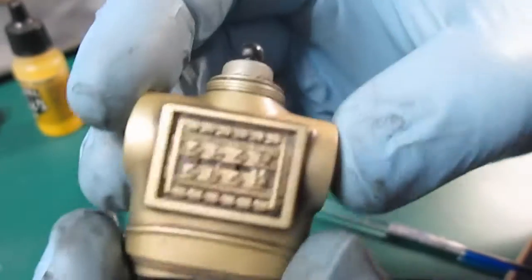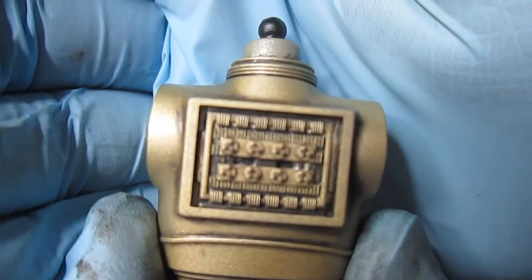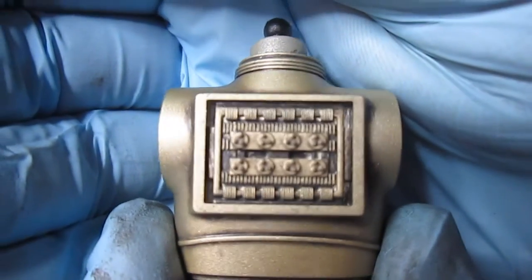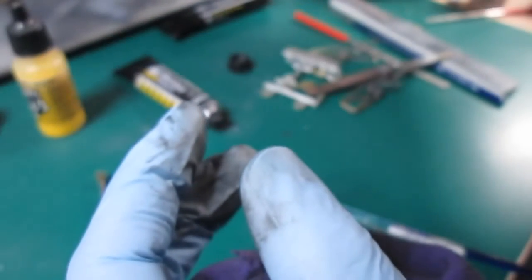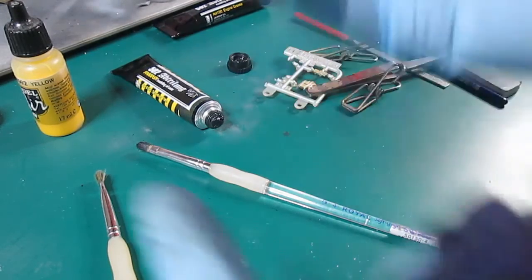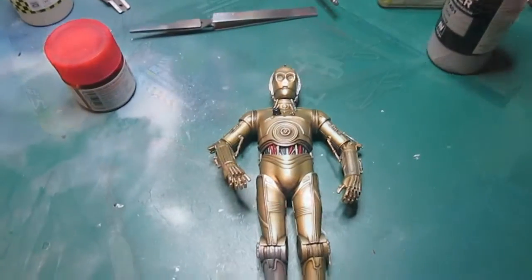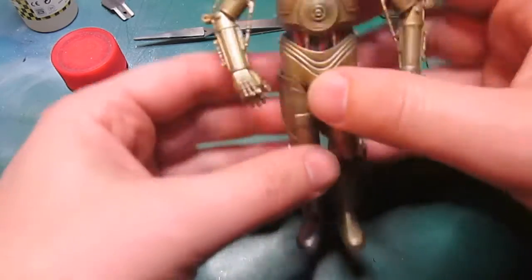And then the batteries themselves. Again, at some point I'll be doing a little bit of detail painting on there and bringing out a little bit of silver and stuff like that, just to give it a bit of interest. But that is Gunk Wash done. All I've got to do now is wait another week. Oops, it's fallen over again.